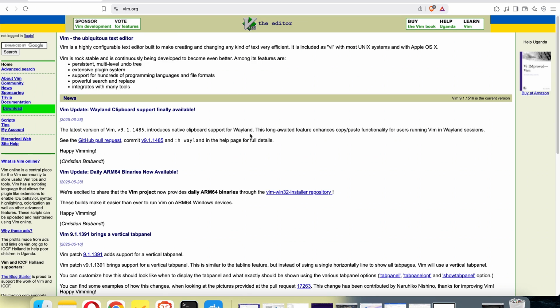Before you use Vim, if that's what you want to use, you can use a whole lot of others like Nano, for example. But I prefer to use this one. In order to use Vim, you need to install it on your machine before you can use it. If you need help on how to do that, I'm probably going to make a different video on how you can install it. So without wasting time, let's proceed with today's objective.